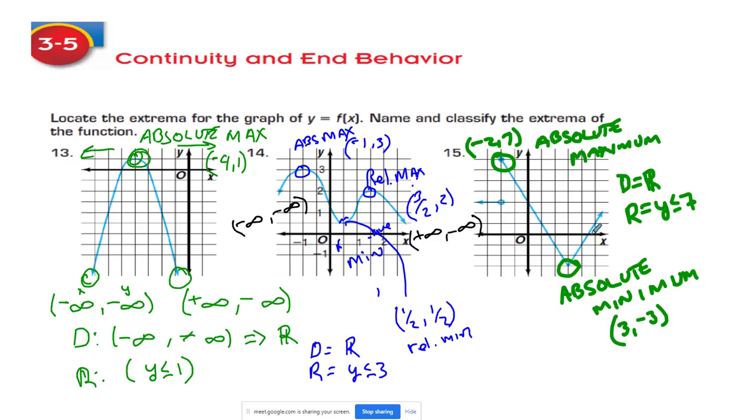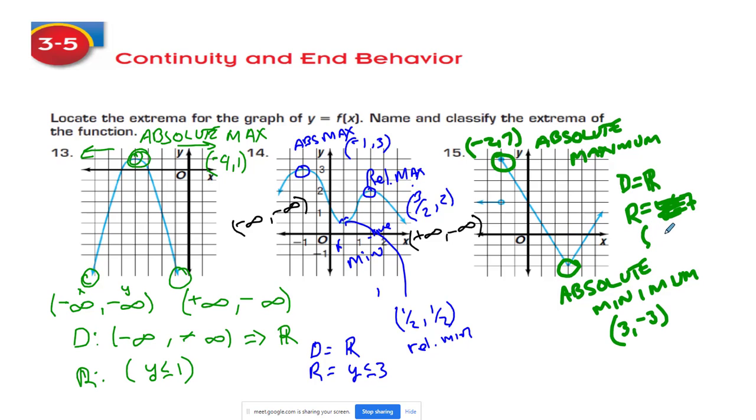Well, no, that's not true. Over here, as we go to this extreme over here, this keeps on going upwards. So for the range, there's no place down on this one. This is the lowest point on the graph here. So y is going to, on one end, range to positive infinity, and on the other end, the lowest it's going to get is negative 3.